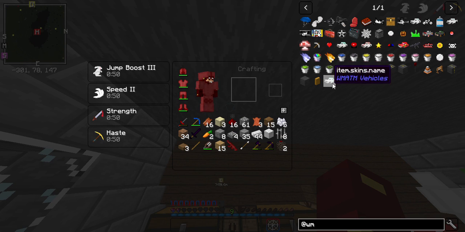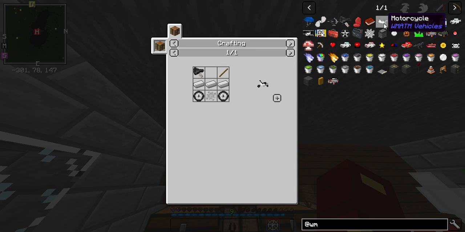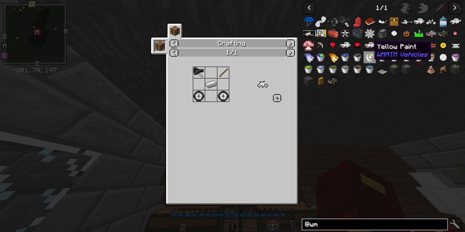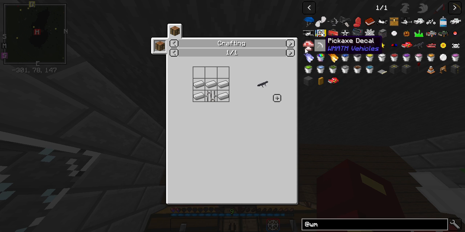So, yeah. Today we have added in the WMATM vehicles mod. What this allows you to do is craft a bunch of different vehicles, like a helicopter, a motorcycle, cars, a plane, one of each, and a bike, just a normal bike. And you can customize them in different paint colors and decals. You can give the car a spoiler, you can give the car a Lightning McQueen skin. It's pretty cool.